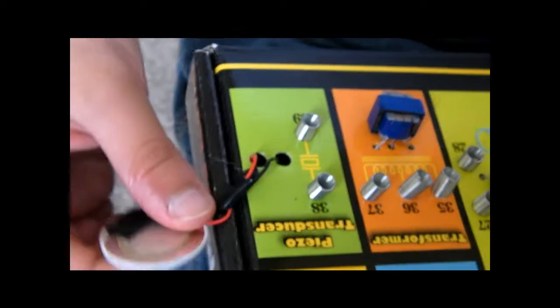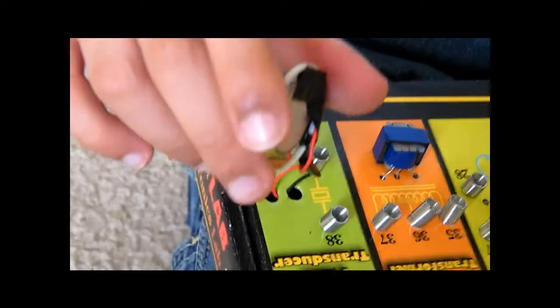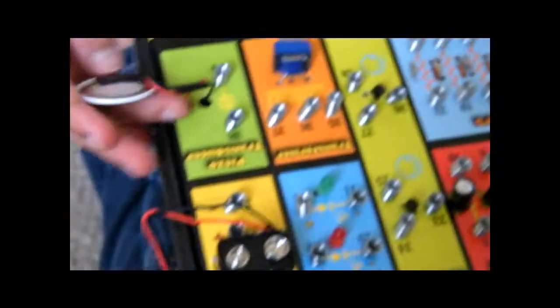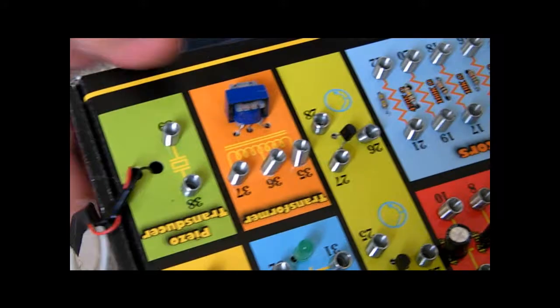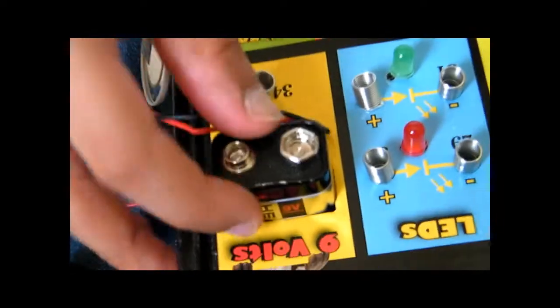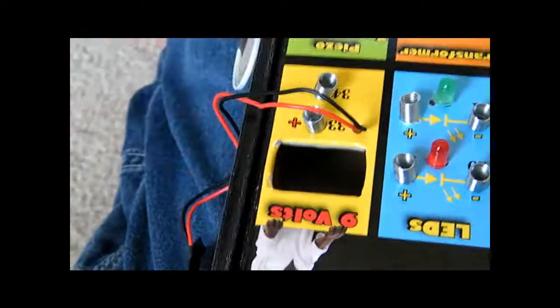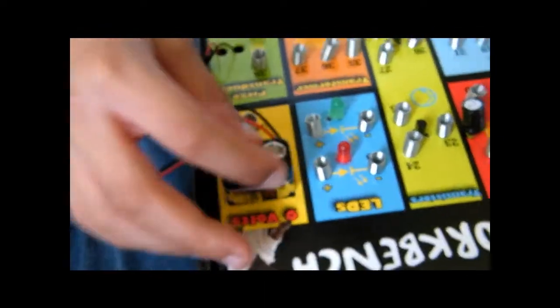And here there is the buzzer. Buzzer, yeah. What does it do? This thing is supposed to act like a speaker. Right. I'm sure most of you guys know why it's a speaker. So what about this thing? This battery. This is just a 9-volt battery, it doesn't come with the kit. Doesn't come with it, huh? Yeah. Battery's not included.